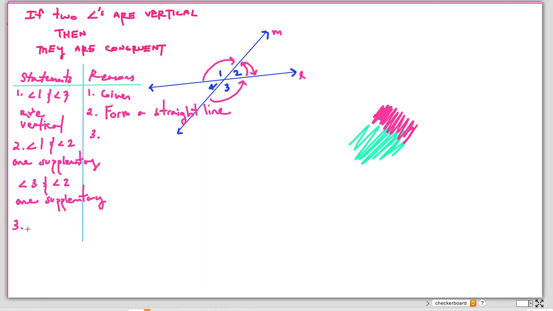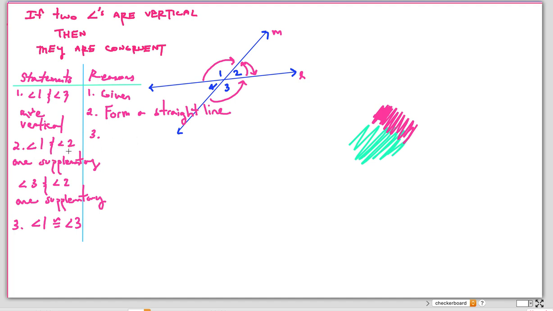So what does this immediately imply by our theorem? Angle 1 is congruent to angle 3. And that's congruent supplements theorem. That's what we proved on the last thing. And you could prove, if you don't know congruent supplements theorem, you could just prove it all out. You could write out the definitions for supplementary and do exactly what we did in the last proof. But I'm not going to bother with that, because we already know that if two angles are supplementary to the same angle, then the two angles are congruent.